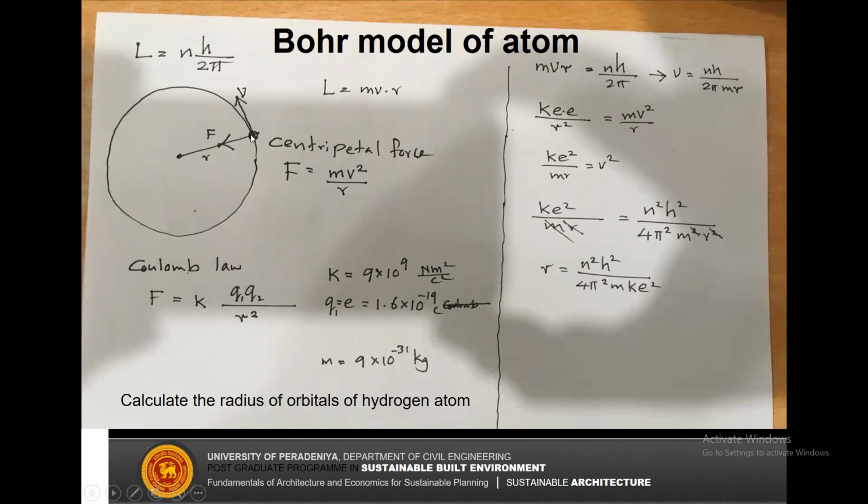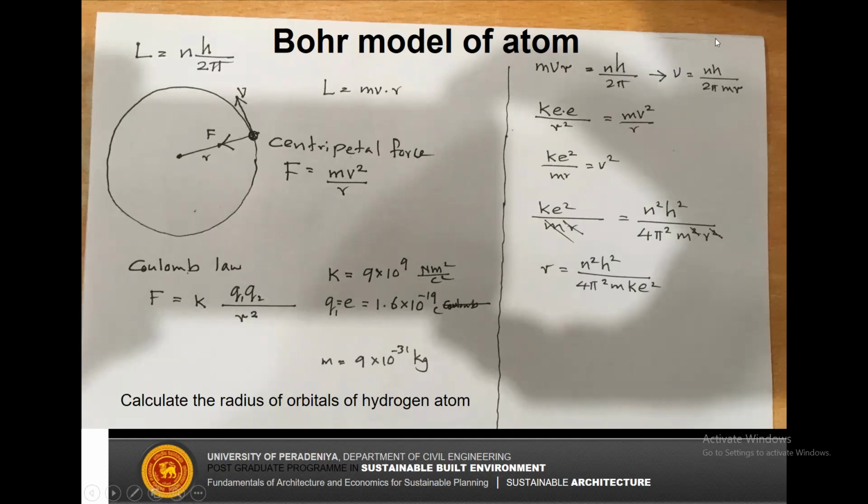The second one is that this Coulomb force is the centripetal force, so these two are equal. So K times the charge of the electron, which is equal to the charge of the proton here. If the charge of the electron is e, K times e times e divided by r squared is equal to the centripetal force mv squared divided by r. Simple. So we can take v from this one also. Actually, v squared is better. So we will take v squared. What we'll do is put m and r this way, so one r gets cancelled. So K e squared divided by m r is v squared.